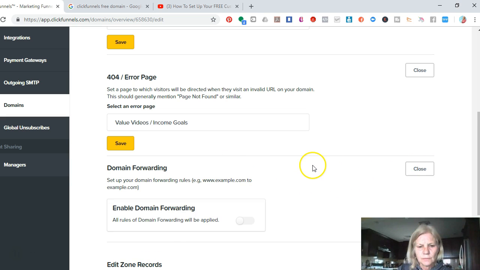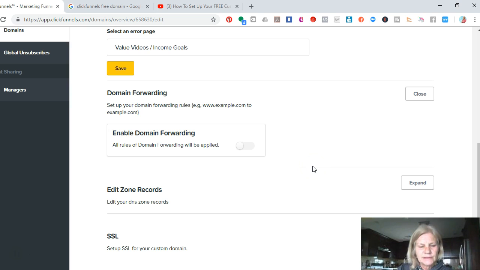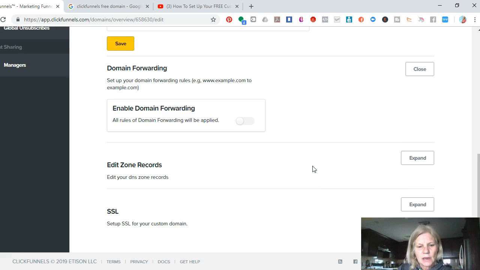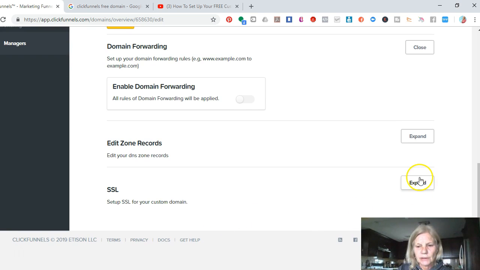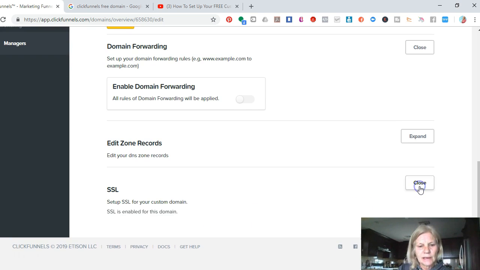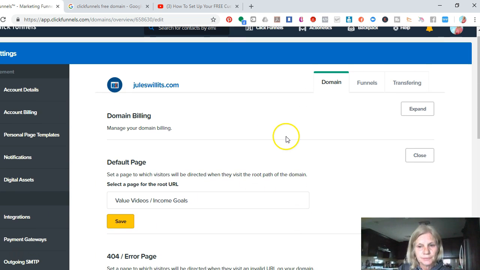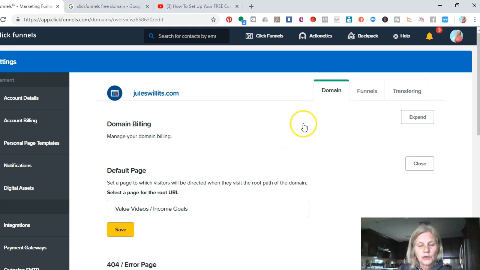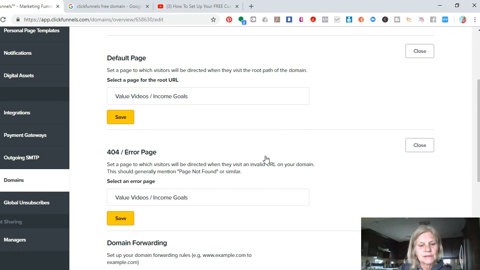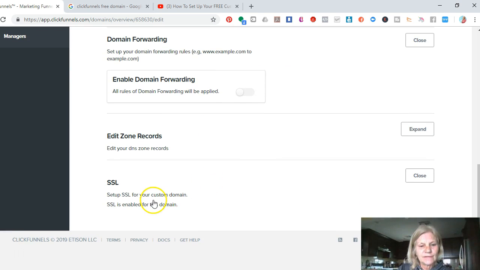and then here I didn't set up any rules for domain forwarding, and then you can expand this and get an SSL for the domain, which I already received. Now some of this is going to take a few minutes for them to verify it and get this SSL.